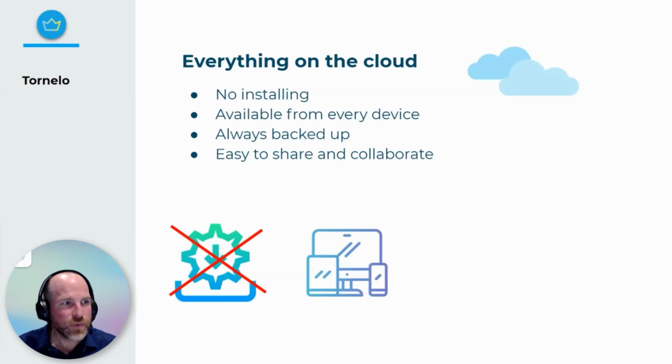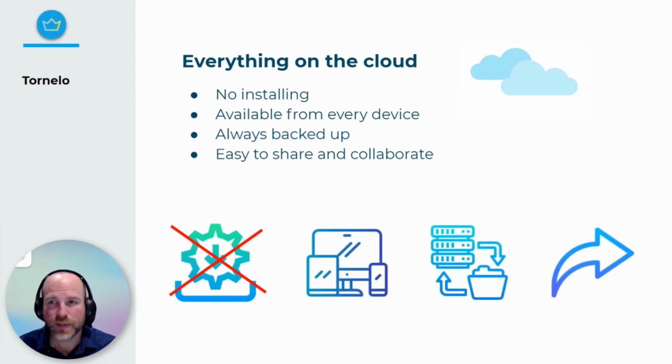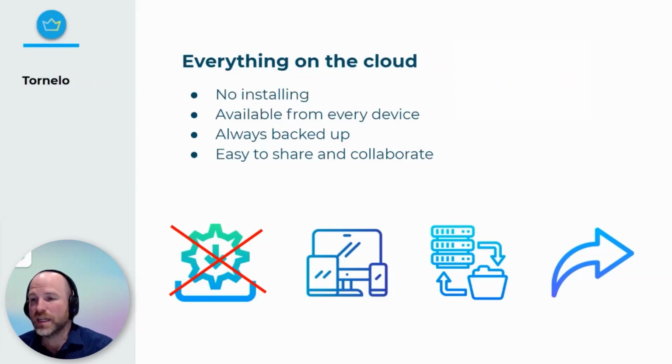So Tornelo is 100% cloud-based. What that means is that you don't have to install anything. You can just access Tornelo from any web-connected device. So you can run a chess tournament from your mobile phone, and I have done that many times actually. In the early days when we had power outages or internet failures, I was able to continue an otherwise impossible to run chess tournament without a laptop or without power. You can just run those tournaments from your phone.